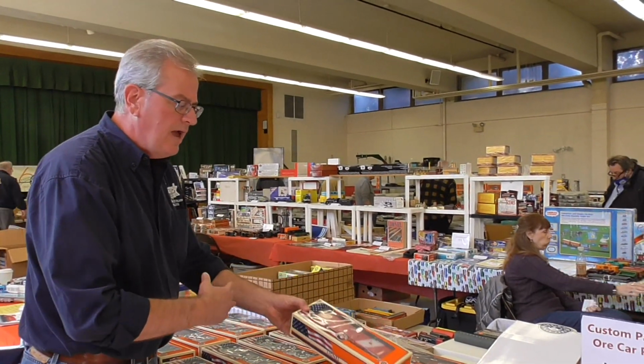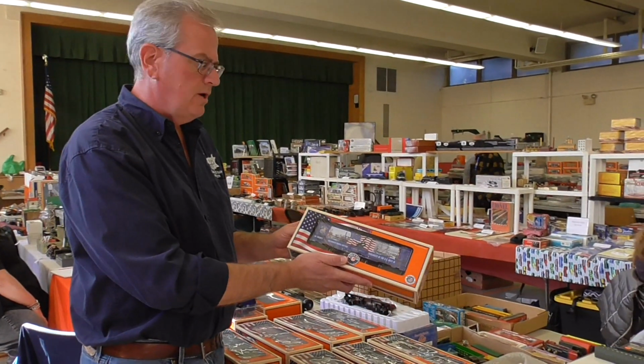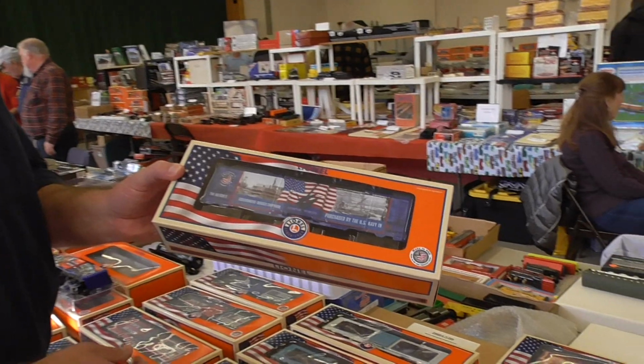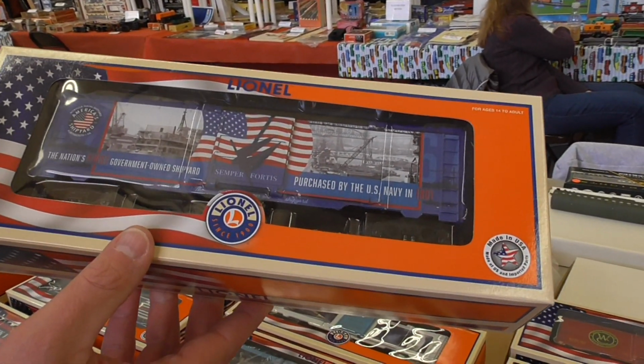It's a post-war 64 size car. And we do everything from actual prototypical things to complete fantasy things. Again, you know us here at METCA. Our locomotives are patriotic. Norfolk Naval Shipyard. This is the last one we have here at the show today. Can't even find that on our website because the only way to get this is at our show.